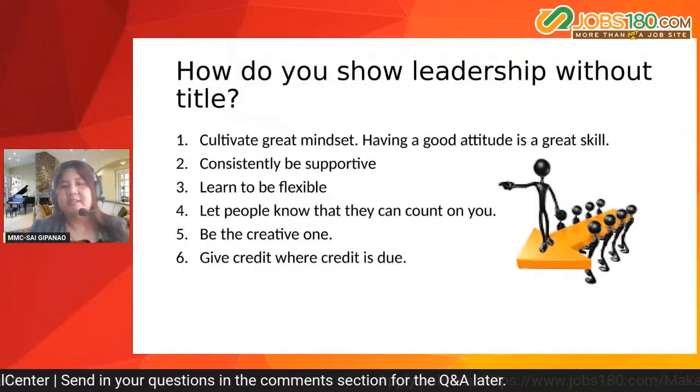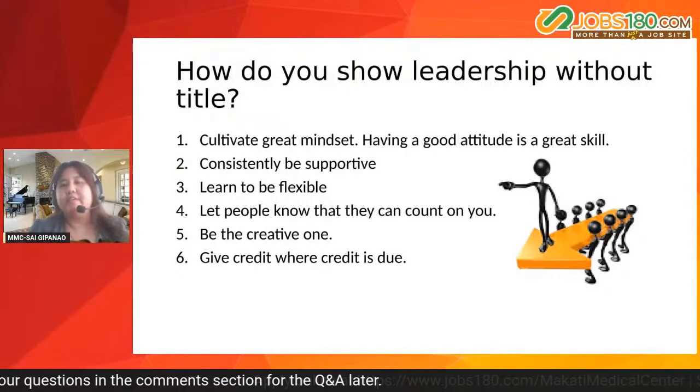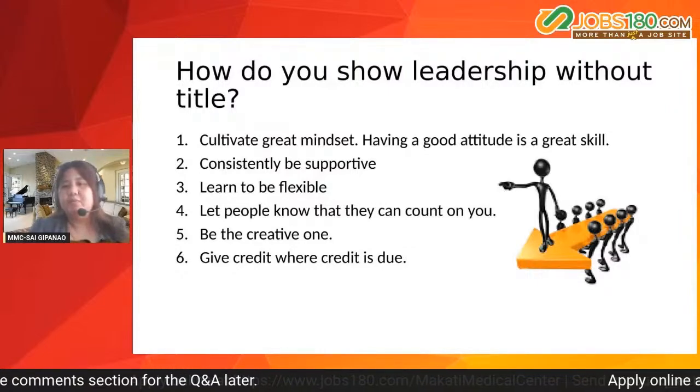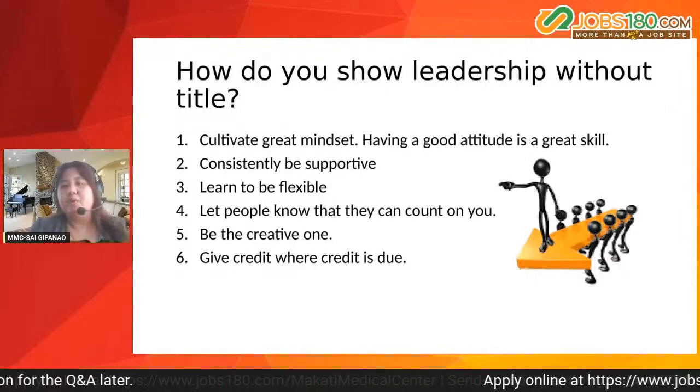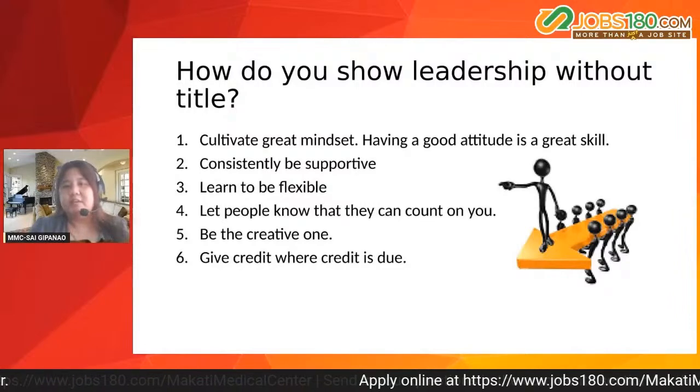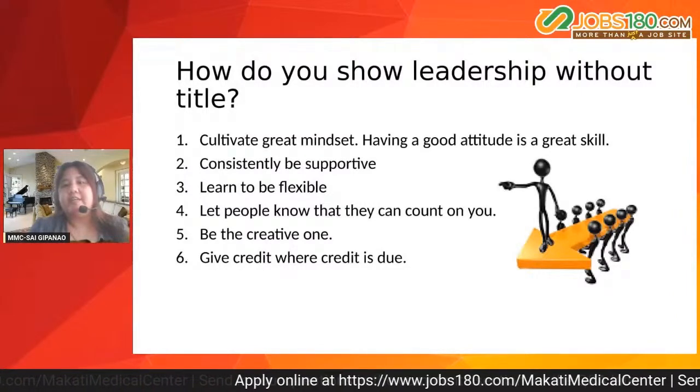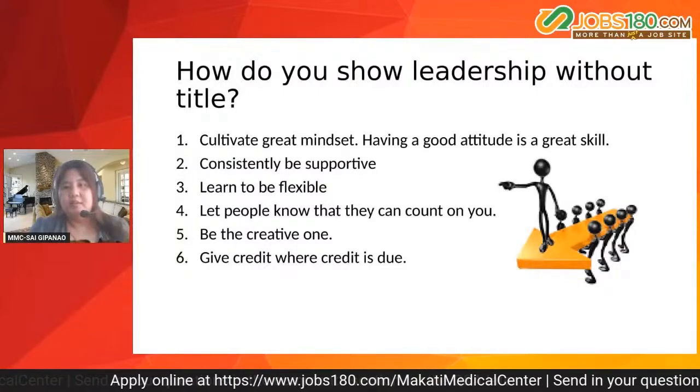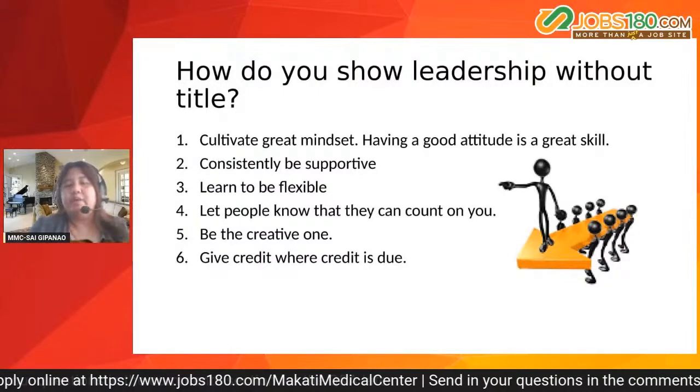Second is to consistently be supportive. The people who are supportive, adding value, always looking to serve others, these are all leaders who are indispensable. Always try to have the attitude of what can I do for you.